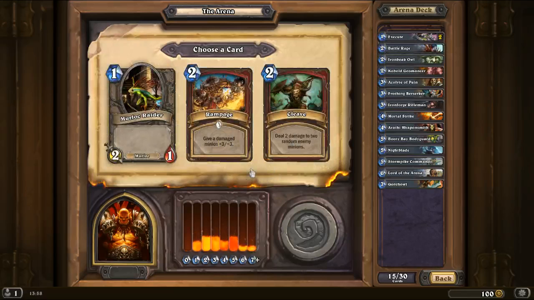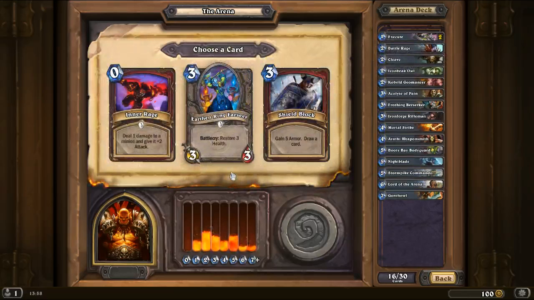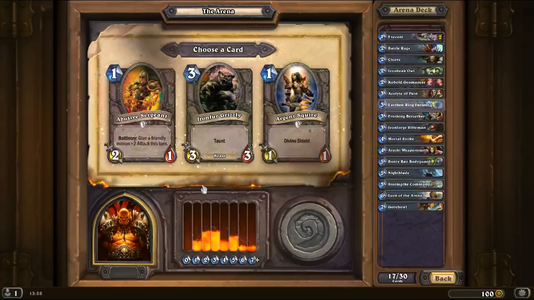Give a damaged minion plus 3 plus 3. Deals 2 damage to 2 random enemy minions. I'll pick up Glaive. Deal 1 damage, restore 3 health, 3 mana 3/3. Sure. 3 mana 3/3 taunt. Sure.